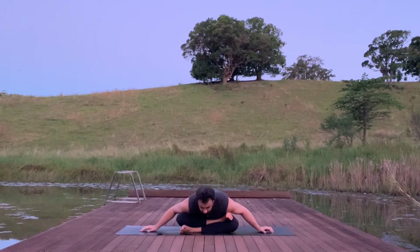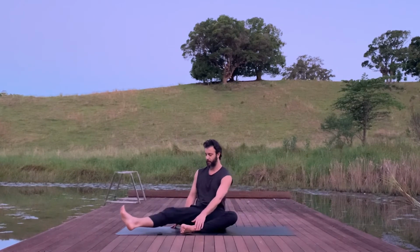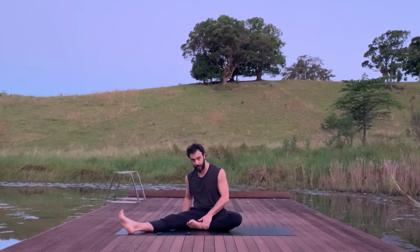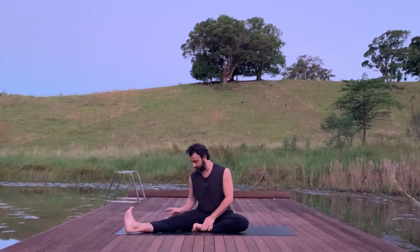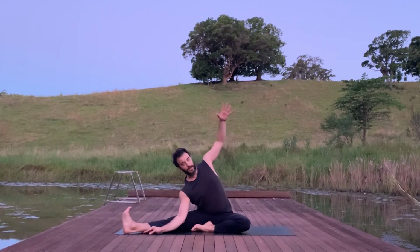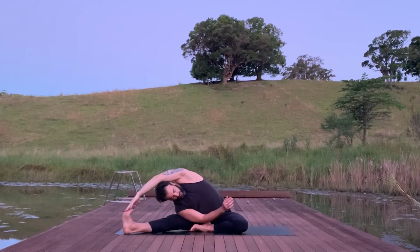Next inhale, chest lifts up. Go ahead and kick the right leg out to the right. Coming towards a side bend here, so bring the left foot up inside the thigh. Right hand comes down inside the leg, left hand up. Lean back a little, and then reach over for the foot into a nice big side bend.